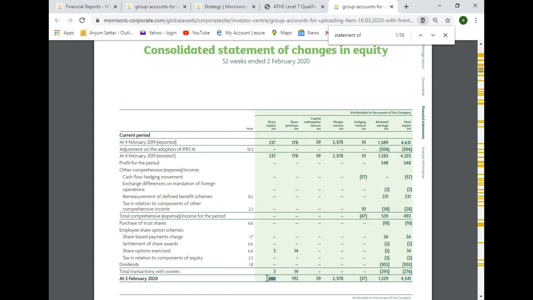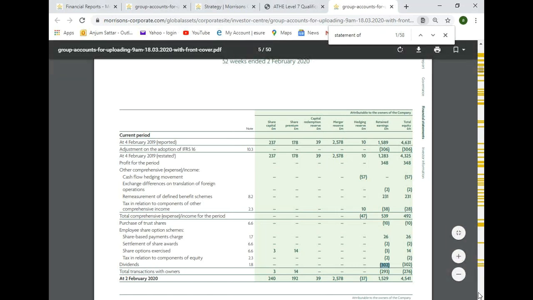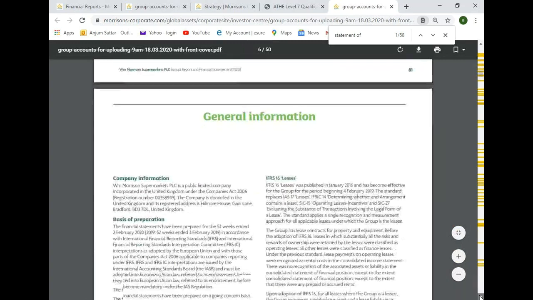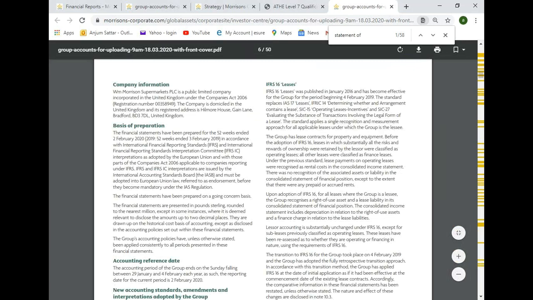If we look here, their share capital went up. Their share premium went up. Their hedging, in terms of the foreign currency, is down. Yes, negative now. That was positive due to the foreign currency change and the payments they're supposed to make on various items. And if we look at the dividend, they paid 302 million this year. So we can see each year how much dividend they paid. That's all explained in this statement, and all provides this information.